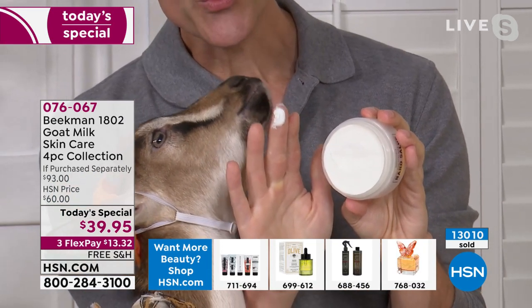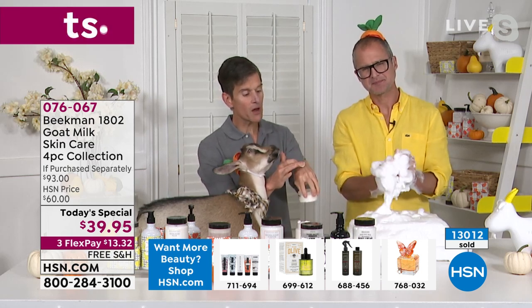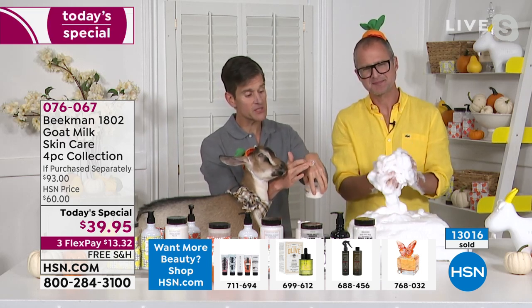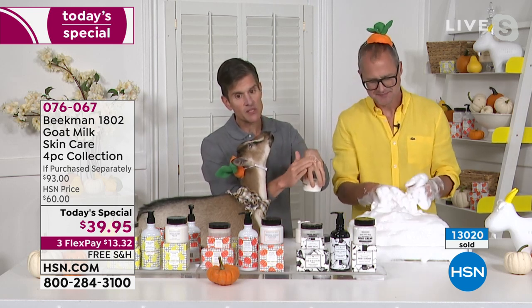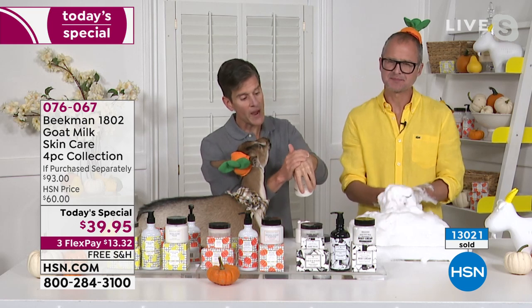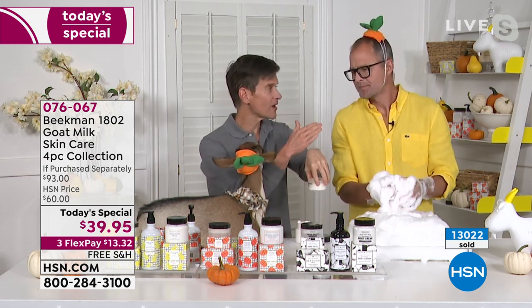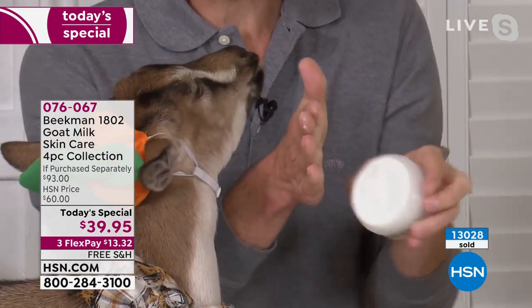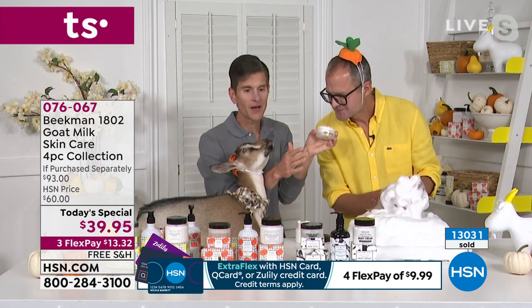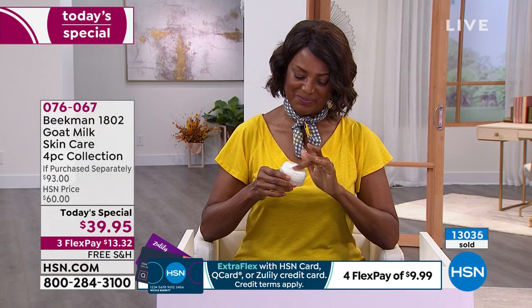You scoop into it. It's really, really thick. It is a true salve. And when you put it on whatever part of your body you're going to use it on, you don't have to just leave it on your hands. The warmth of your skin immediately starts to melt that sunflower seed oil wax, so it becomes completely clear and forms that invisible veil, the invisible glove on your hands, on your heels. If you've got areas on your thighs where they rub together, you can put it there. People even use this salve on baby bottoms.